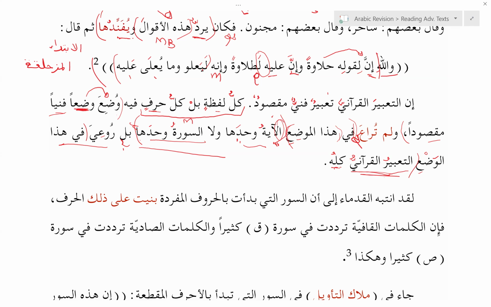of ru'iyah. So when I'm translating this, I'm going to start from the na'ibul fa'il. When I'm translating this in English, I'll forget what was said before, and I'm going to start from the na'ibul fa'il, which starts from here all the way to the end. So I'm going to translate this whole part before I come to that first part. ولم تراع الآية وحدها ولا السورة وحدها. Not just a single ayah or a single surah, rather the entire Quranic expression was considered في هذا الوضع, in this placement.